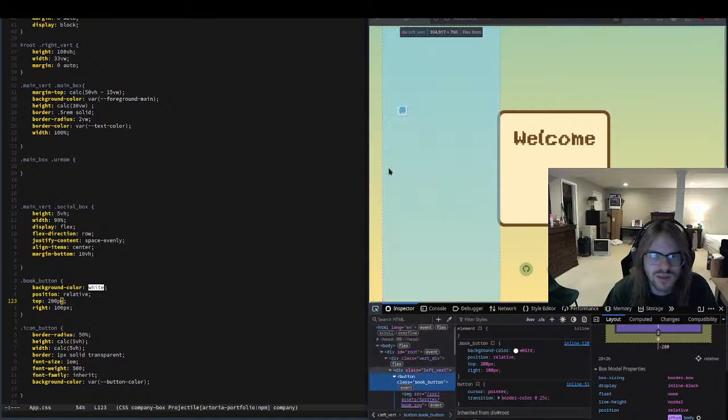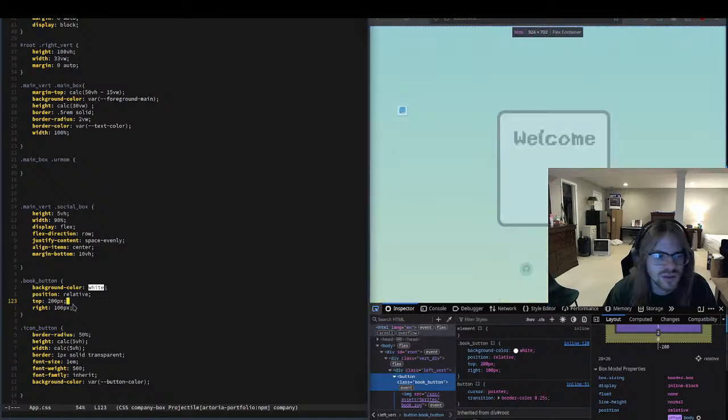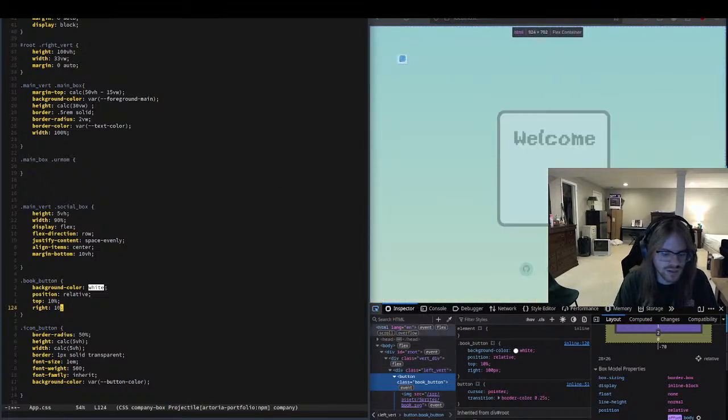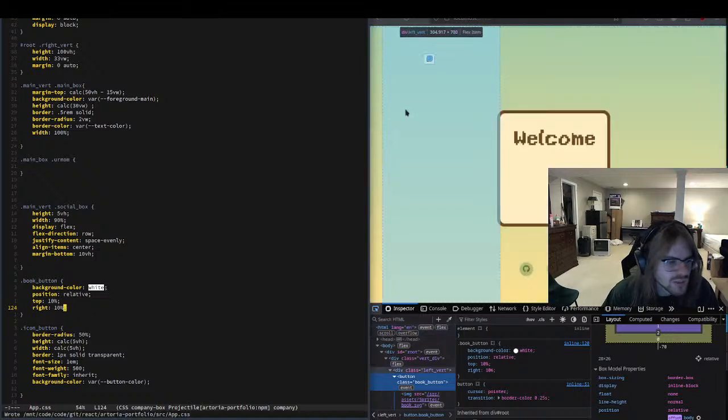inside of this box. So what if I do like 10, does it take percentages? Yeah, 10% from the top and then maybe 10% from the right. No, but it should be 10%.